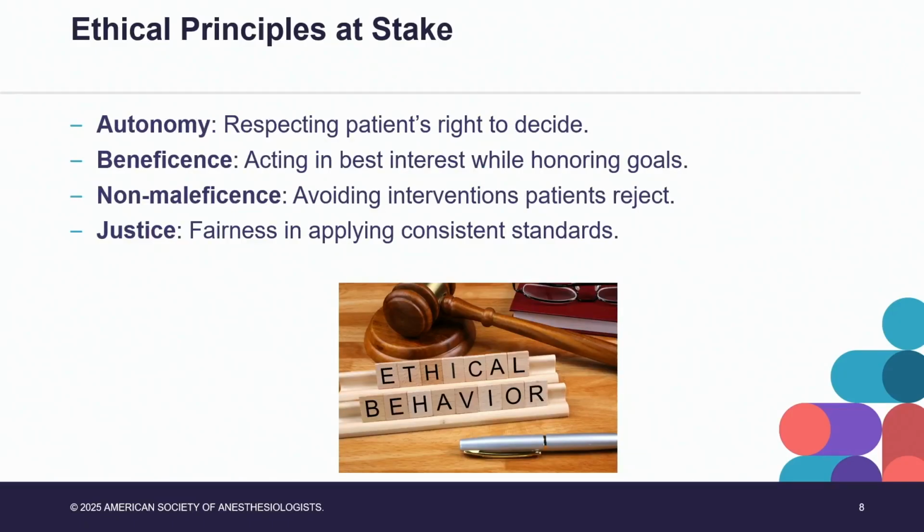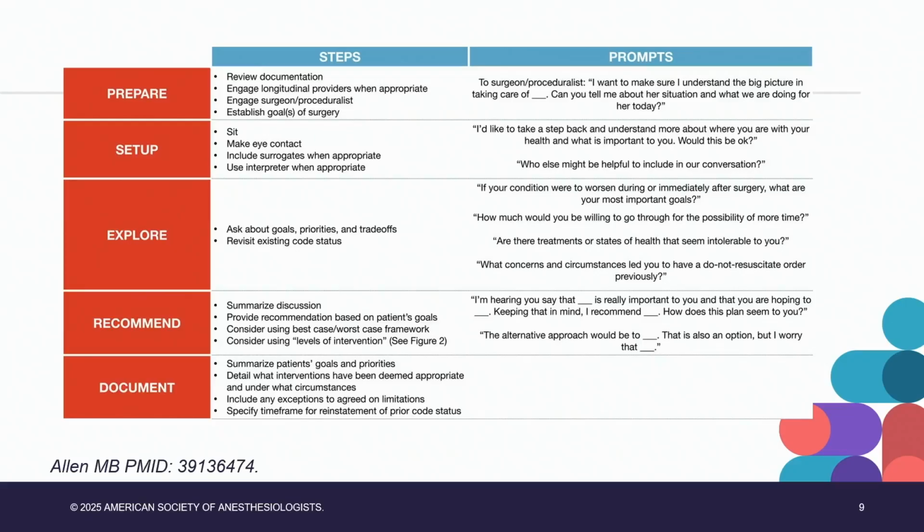These are at stake. Some of the diagrams or figures from that article are here with the reference. If you want, you can look at that. But basically, setting up the discussion, exploring options, recommendations. So remember, when we talk about goals of care and patient-centered care and autonomy, that does not mean that we cannot recommend something. It's not paternalistic to offer guidance or recommendations. This is if it was my loved one, I would recommend this, is an option that I often use.